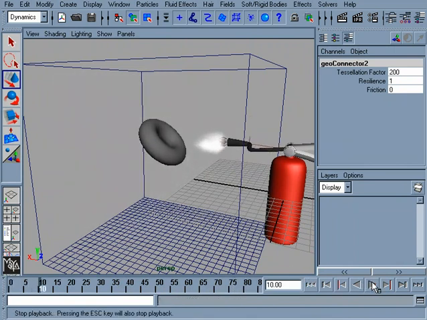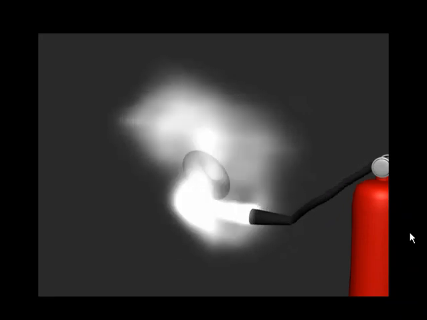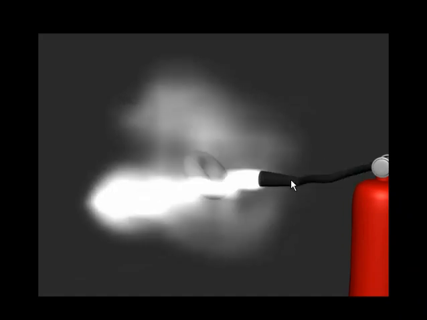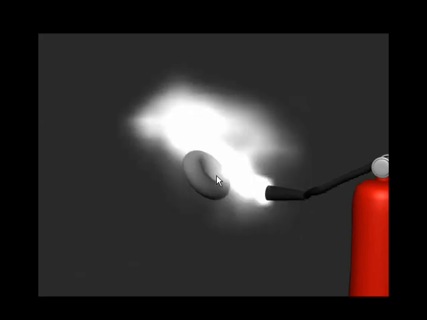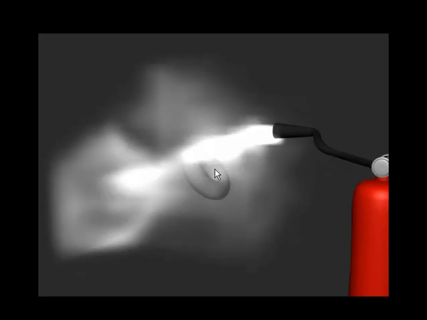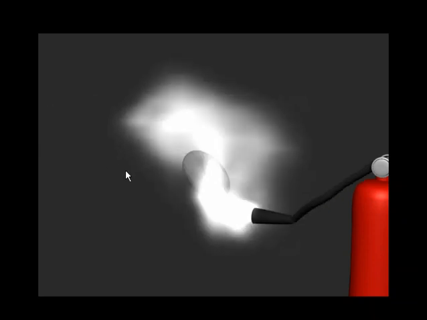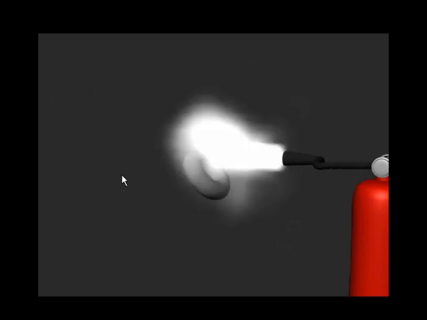So I'm going to go ahead and real quickly open up a rendered image of what we've got. Okay, and this is just a rendered sequence of the scene that we just looked at. So you can see pretty much what we would expect to see. We have now the fluids that are able to actually interact with this NURBS torus. So you can see they're sort of blasting off that surface. And then as they actually hit the backside, they sort of spread out and billow and swirl and now dissipate nicely.